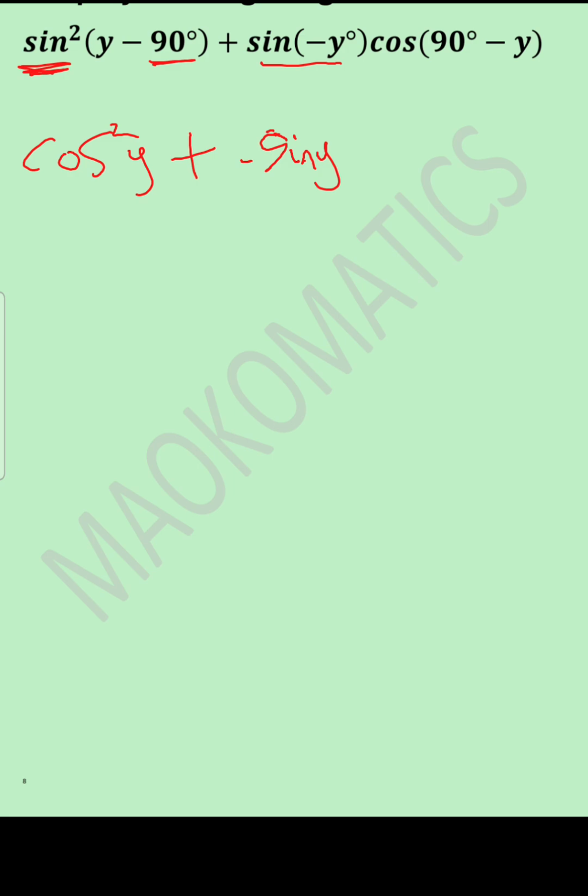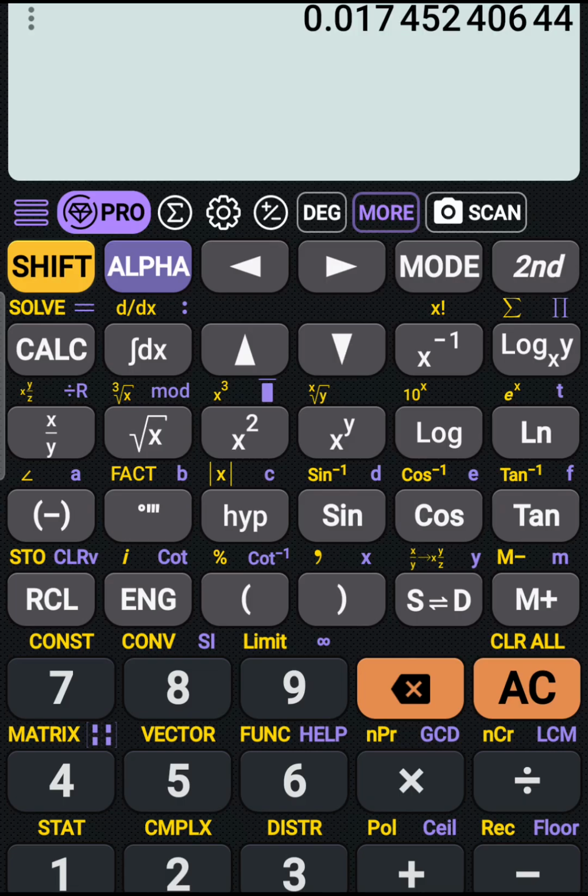So now this is a negative sign. Now for cos, the 90 changes. Now it changes to what? To sine. So this is sine y. You determine whether the trig ratio is positive or negative by substituting 1 degrees. If I substitute 1 degrees in the place of the variable angle, you get a positive answer, meaning the trig ratio is positive.